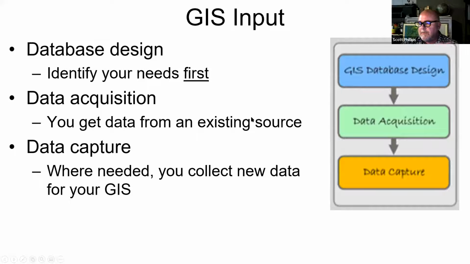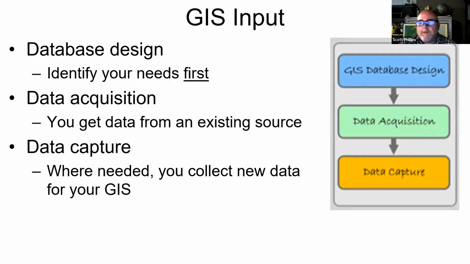Okay, so we're in chapter 2 of the GIS Commons, and this is the framework that we're going to use to structure our lectures. We're covering part 2 today, which is GIS Input. Last time was chapter 1, an introduction to the major concepts. And now we're going to talk about getting information into a GIS.